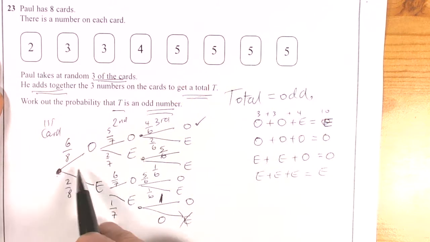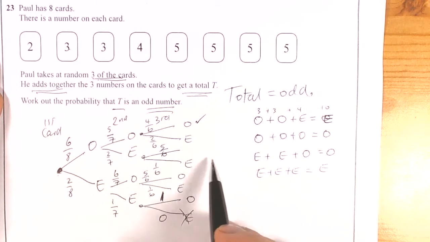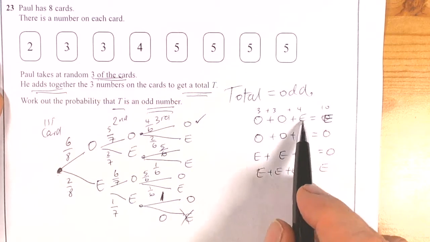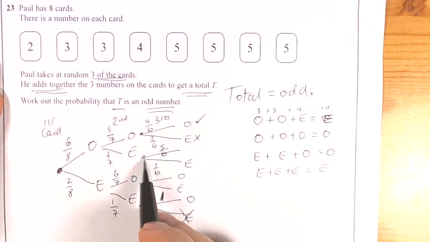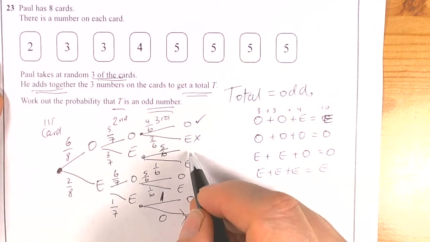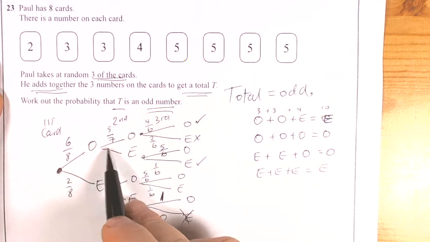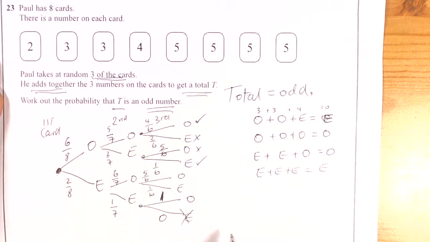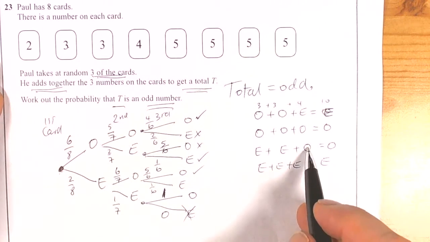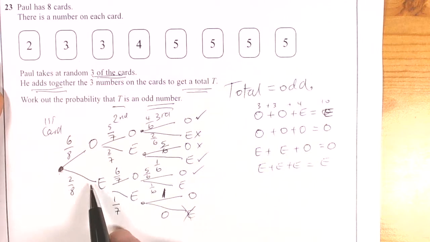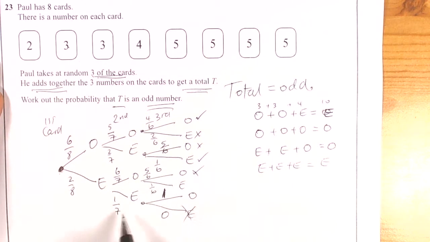2 odds will not work, so coming along here we'd have had an odd followed by an odd followed by an even. So odd followed by even would be even, so that wouldn't work. Going along here we'd have had an odd plus an even, that would work. That would be odd, by the way. There was odd, even, odd, so that didn't work. Here was even, odd, odd, so that does work. No, that doesn't work. So even, odd doesn't work.